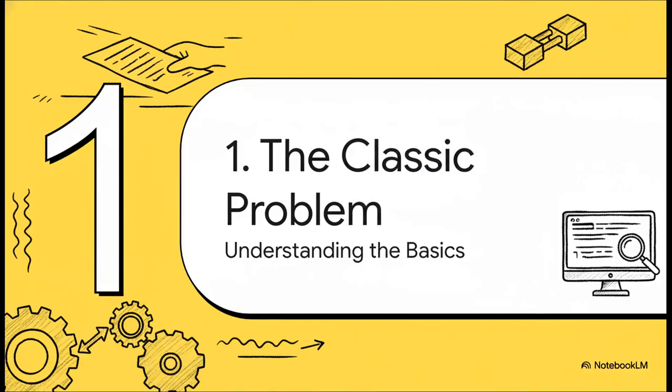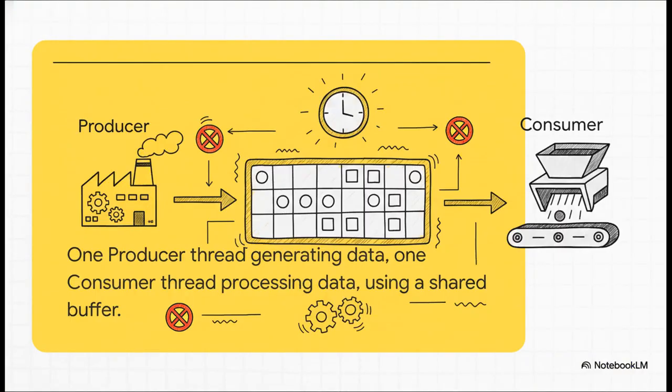The interviewer kicks things off by just laying out the basic scenario. See, before you even think about writing a single line of code, they need to know one thing. Do you really get the fundamentals? So they're probably going to ask you to just define it. And at its heart, the producer-consumer problem is really all about coordination. You've got one process, the producer, creating data. You've got another, the consumer, using that data. But here's the catch.